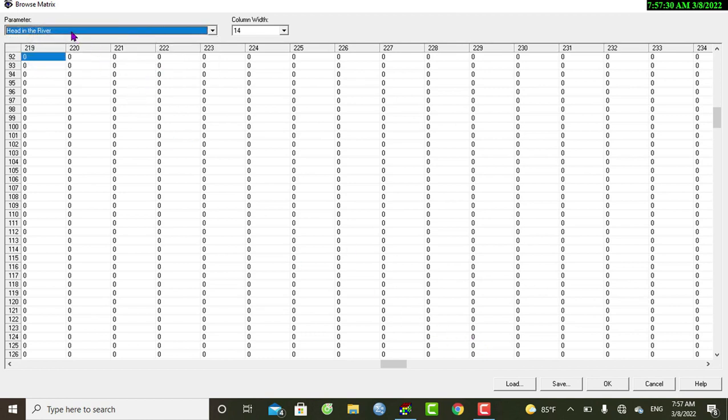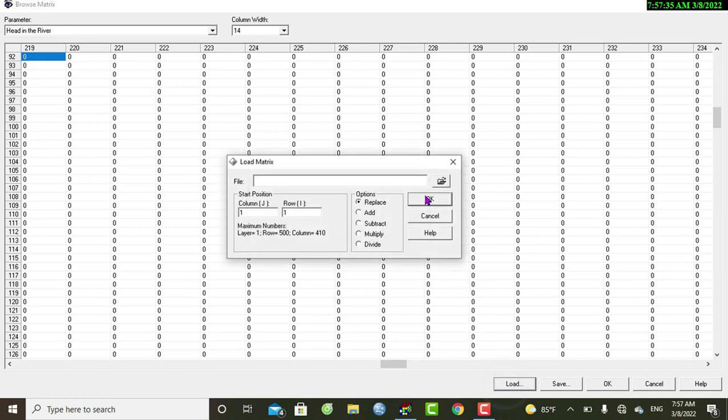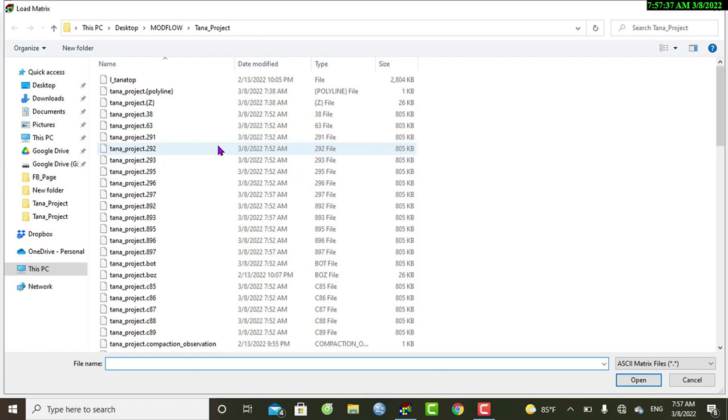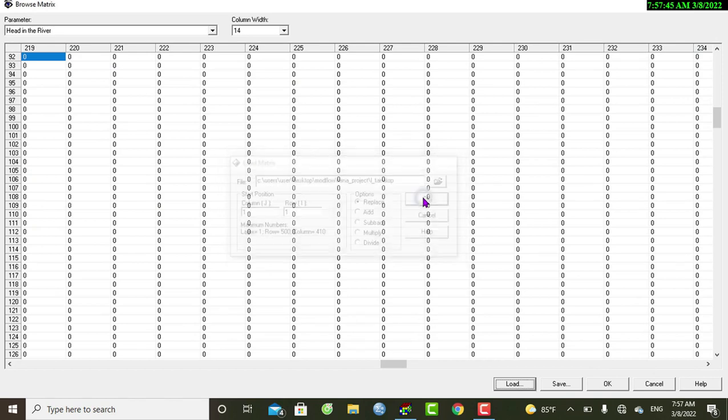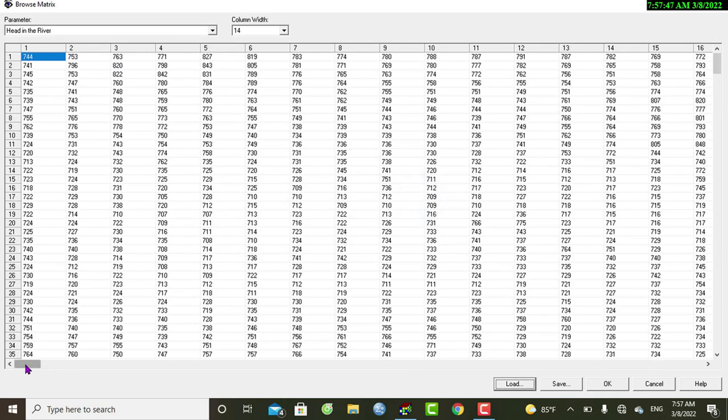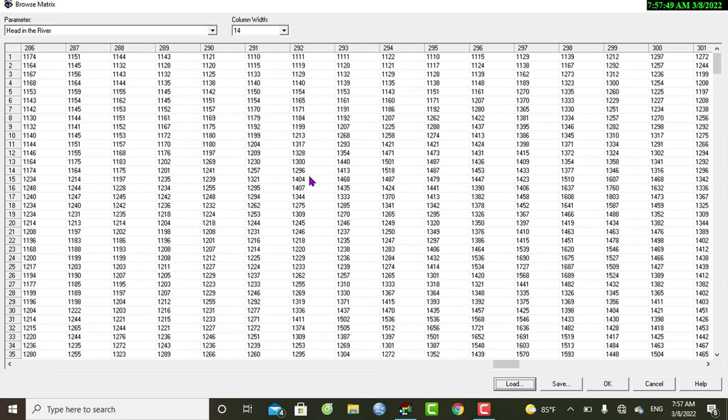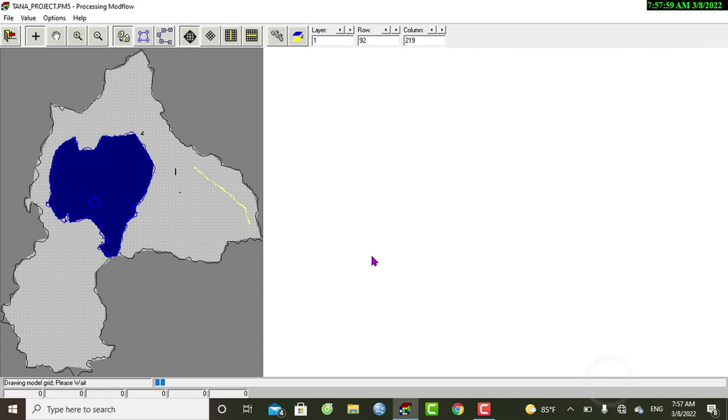The input parameter is the head in the river, and just load our top elevation and then replace this value. Okay, this is our top, now the head in the river, with the assumption that the head in the river is below 1 meter.